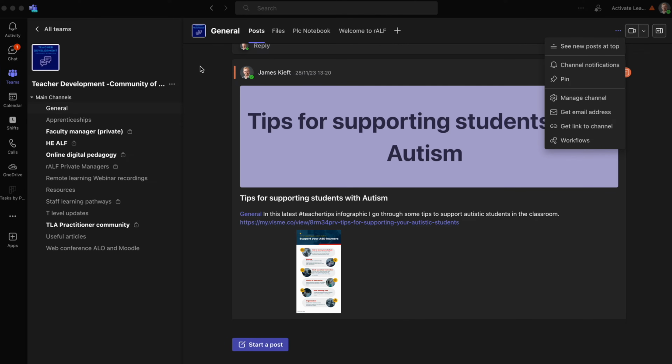Today we're looking at Teams and specifically the recently updated version. So you can tell you're in new Teams because it says at the top Teams New. I'm looking at Microsoft Teams for work or school and I'm on a Mac, for those who need to know.